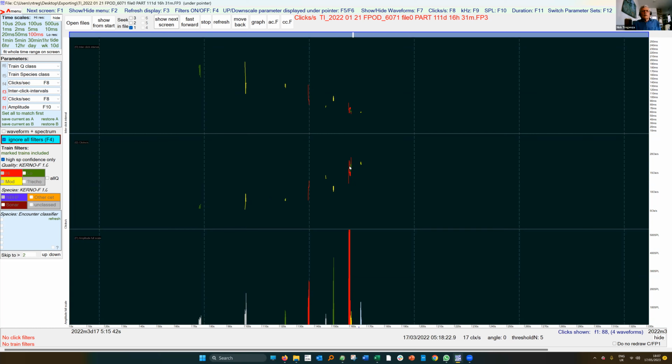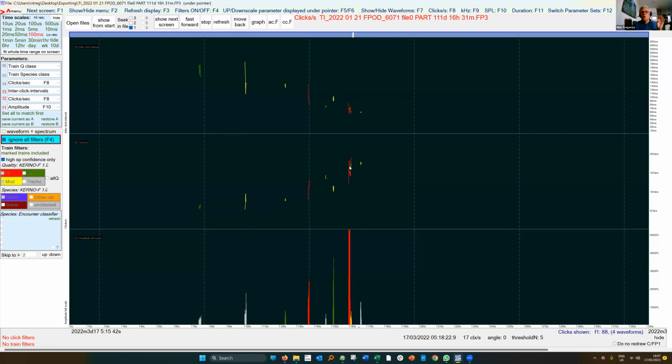And what's happening here is the porpoise is swimming towards the pod, and it's echolocating on either the pod or part of the rig, or we've seen it here when we've had a pod hanging below a navigational buoy in fairly deep water.